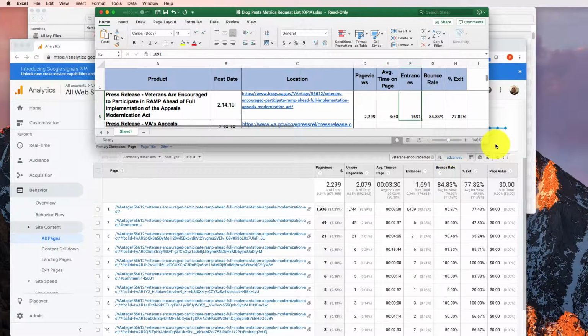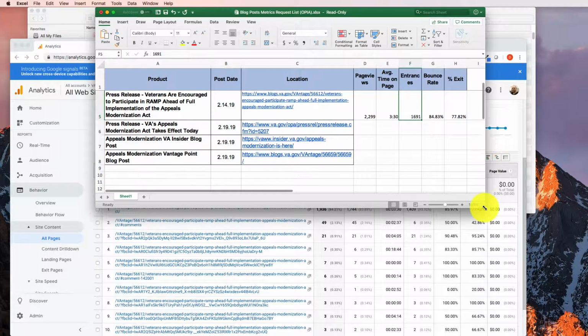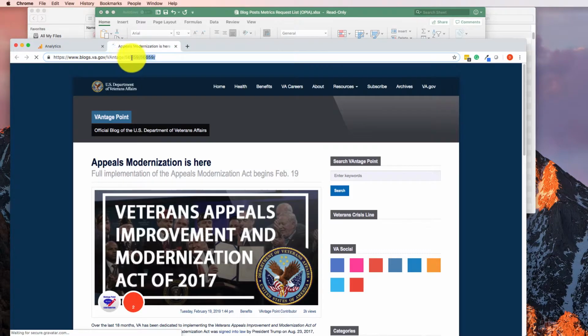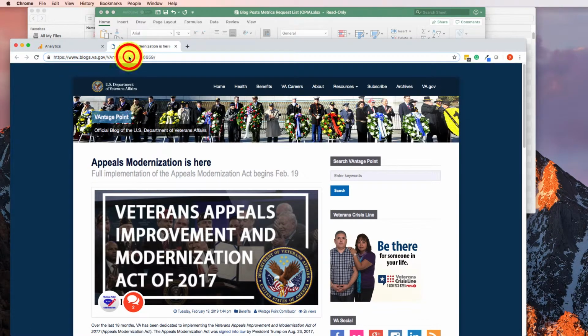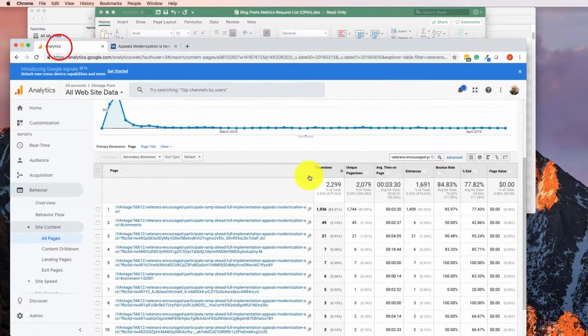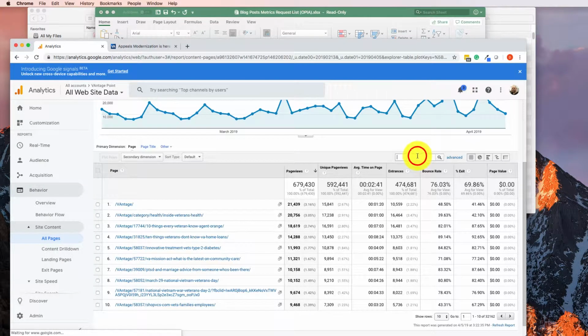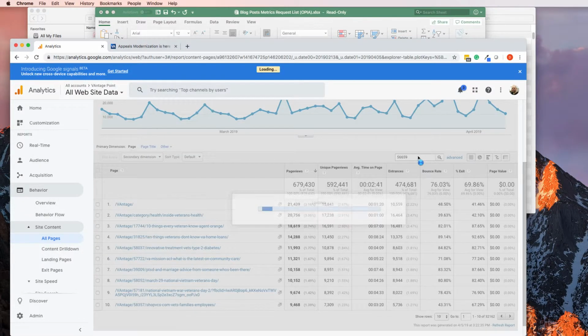So that's that post. Let's try this other one. I did not want to actually go to this post. Just copy this number down and then go over to analytics, and we'll close this out and search for this number.